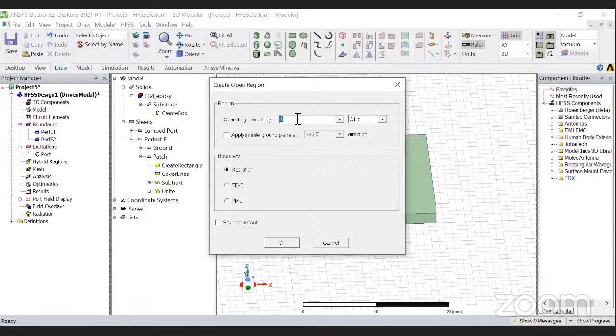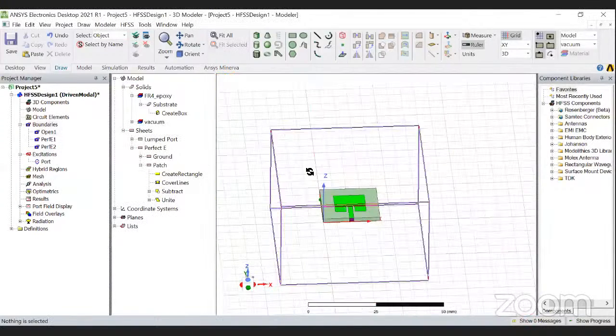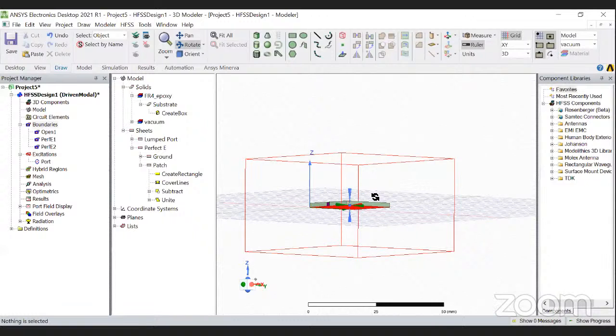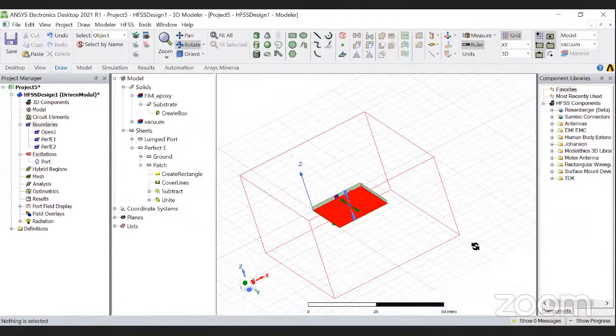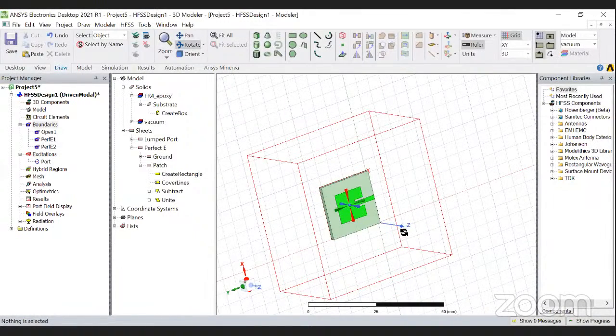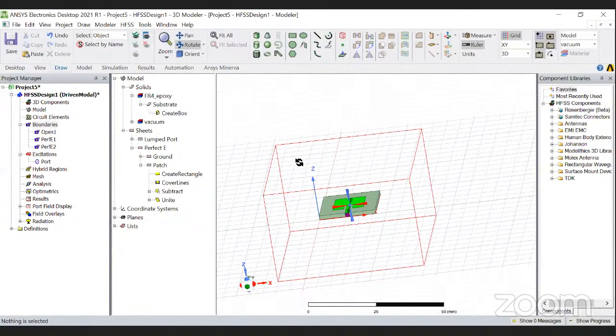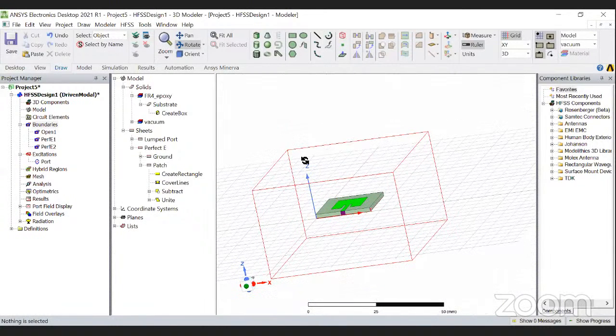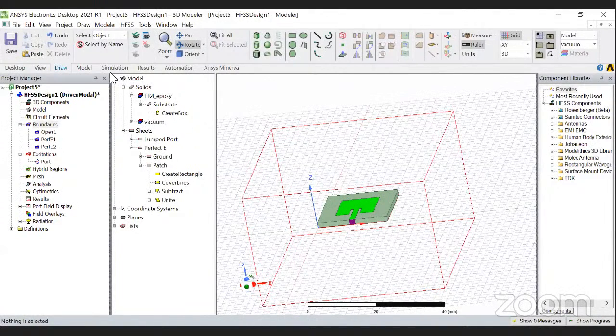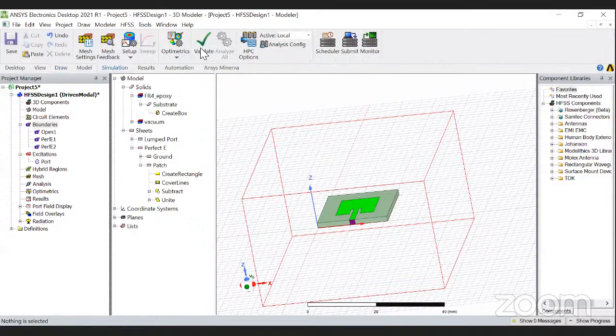So you got something else. You have to enter the operating frequency. Here our operating frequency is 5.9 gigahertz. So you select 5.9. Just okay, that's all. It automatically produces the operating region box. This box contains the air box. The antenna is placed in the middle of that box. So equal circle, that means we need a circumference path. That's why we had to take an operating course. Okay. So now the total antenna is ready for running. Before going to run, we need to check whether we missed any condition or not. So going to simulation, you just select the simulation and verify the validation factor.